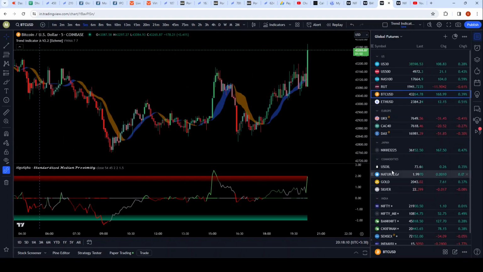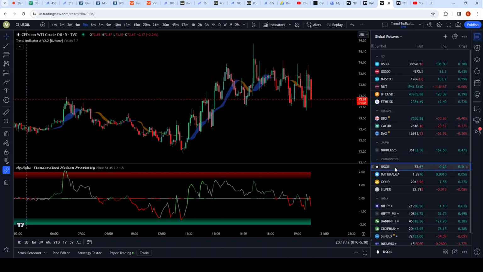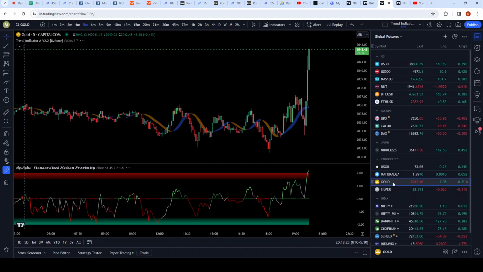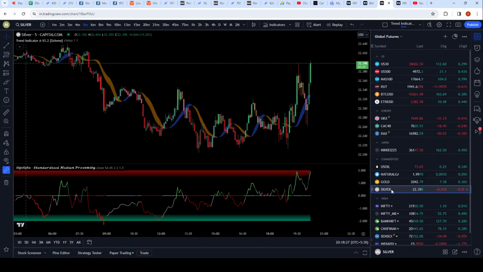All right, it'll work in commodities as well, but commodities over the whole last 4-5 days has been going sideways, and I've been avoiding trading because it's just making very long wicks, and it's just been a disaster for the last 4-5 days. But it will work on commodities as well.